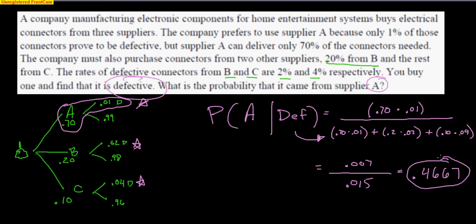Now a lot of people don't understand that answer. They think, well, why is that so high? Well, you have to understand that first, it's very low chance to get a defective chip. There's only about a 1.5% chance to get a defective chip. But so many of my chips come from A that if it is a defective chip, the chance is probably that it's going to be from company A. That's why the 46.67% is so high, because most of my chips come from A anyway. Even though A has a very low defective rate, I have a lot of chips from there.